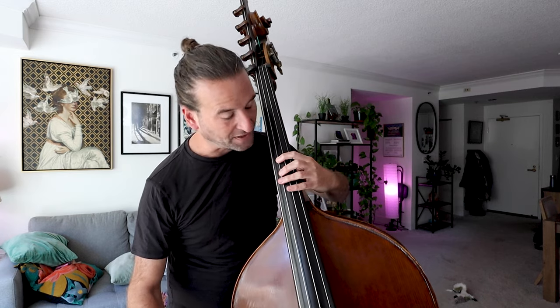I usually hate my arpeggio fingerings, but this one's actually okay — it's a fairly neat and tidy one. On the bass we play three notes, then go up here and play two notes, two notes, and this is just kind of like one position right here. On electric bass it would be with no shifts at all; here I usually give myself a little bit of a shift or possibly a pivot to get to those notes. That's the arpeggio for E major.